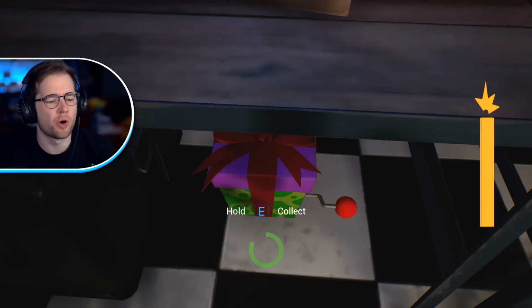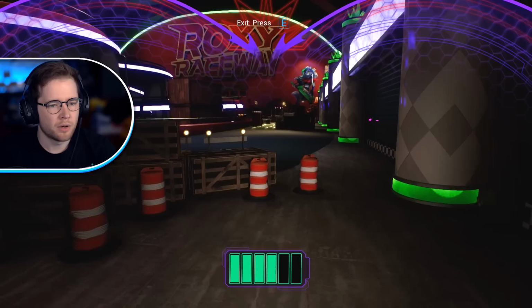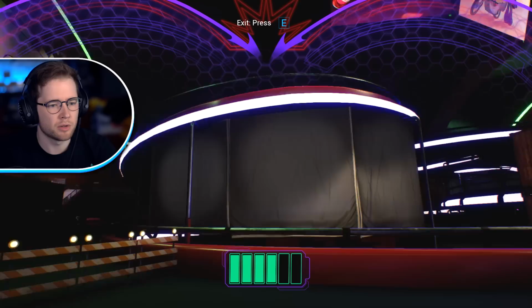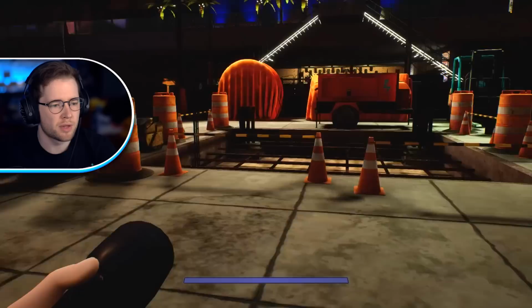Freddy upgrade. Let's go, buddy. What do we get? We got more battery, huh? Yes, we do. Okay, that's perfect. We can go and recharge again. I wish the open boxes didn't show up because it would make this a lot easier. Even though the Freddy upgrade is good, we actually need physical objects rather than the upgrades. So I don't think the upgrades count.